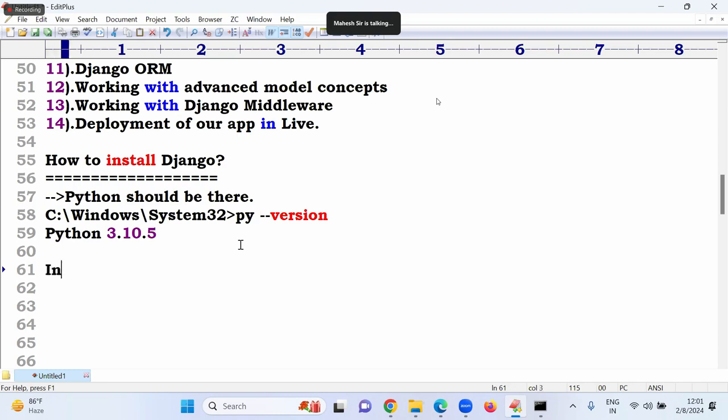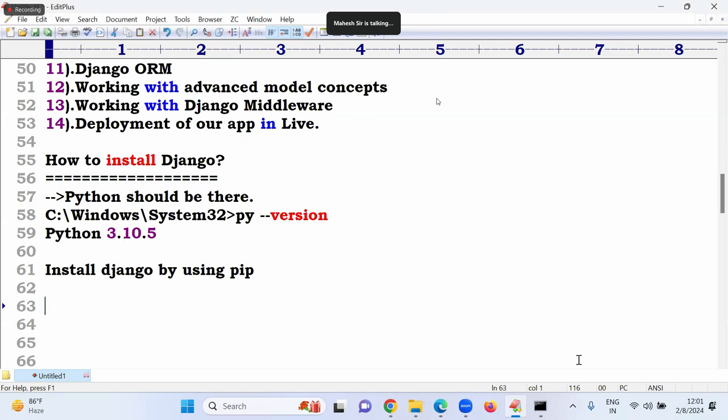Next, how to install Django by using the pip command. Because in your regular Python classes, if you want to install any modules, like pip MySQL, pip cx_Oracle, pip is the command to install the software.